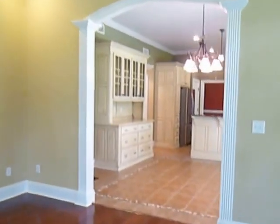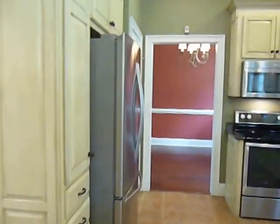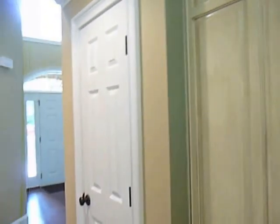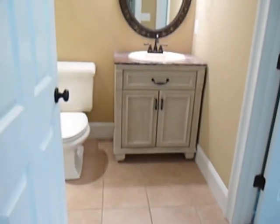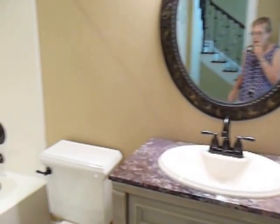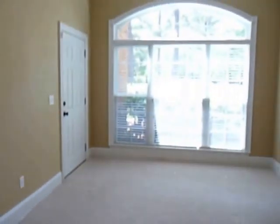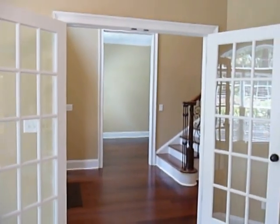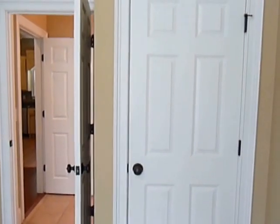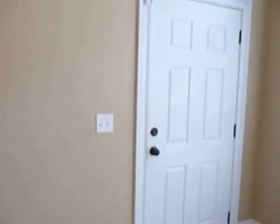But before we go up to the second floor, let's finish out our tour here. You've got the great room, the breakfast nook, the kitchen, the formal dining room leading to the formal living room den. Here are two closets. Here is the first floor full bath with a beautiful granite counter and a bath-shower combo. I'm standing in the doorway of a first floor bedroom — flex room, whatever you'd want it to be. Look at all those beautiful windows looking out front. Here's how it connects to the foyer with these glass French doors. There is a closed closet. You could transform this with an ensuite bath into a first floor bedroom. And right here is the door to the garage — however you'd want to use this room, it is ready for you.